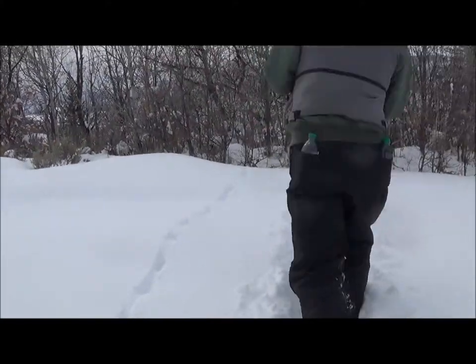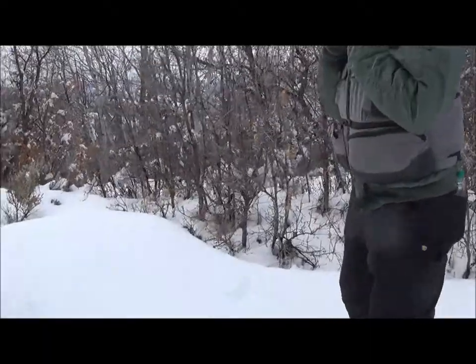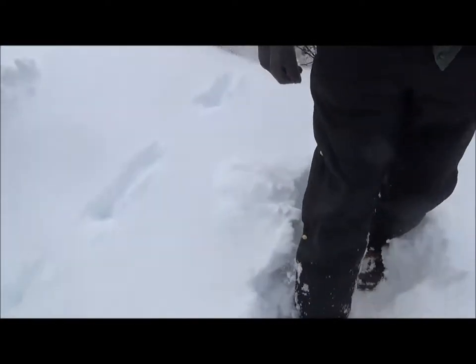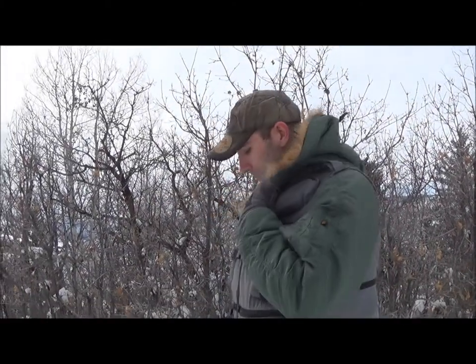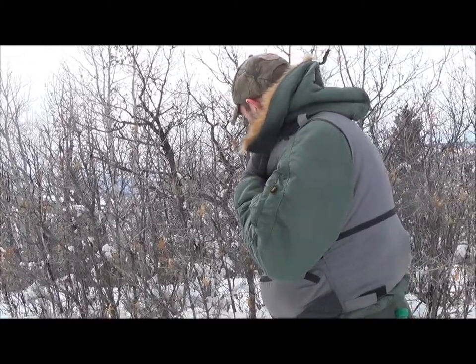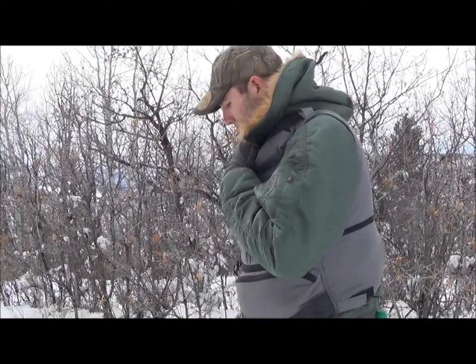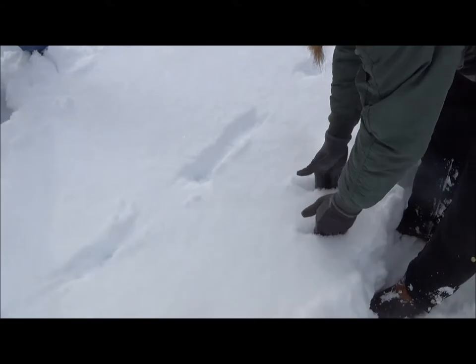If we come over here, there was one spot where it looked like it could possibly be a deer mark. It wasn't very deep though. Obviously this snow — as you can see from the sides — we're not even to the bottom kneecap. This is probably knee-deep snow if we got all the way to the bottom, so this would be a lot deeper than it is now. Also, this is what tells me it's not a deer: no deer going through this thick brush.